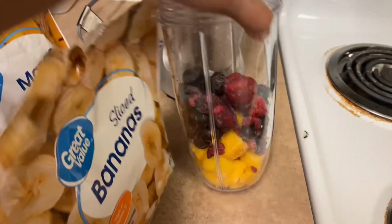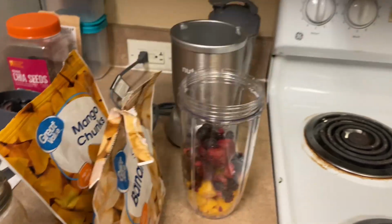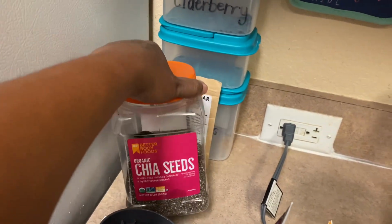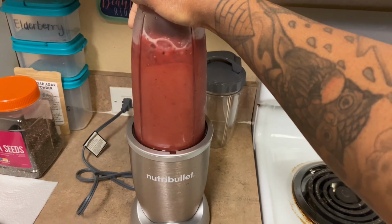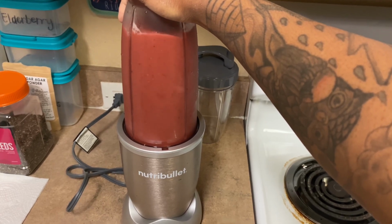Okay, so you guys, I put mangoes at the bottom and some mixed berries with blueberries, strawberries, raspberries, and blackberries. I'm going to put in some sliced bananas, sea moss, and some chia seeds. Y'all, these smoothies be so good.